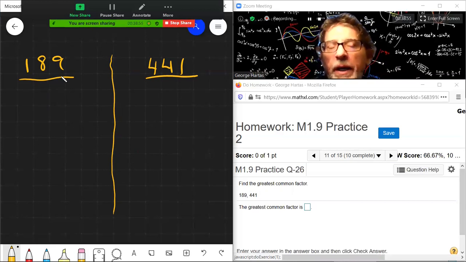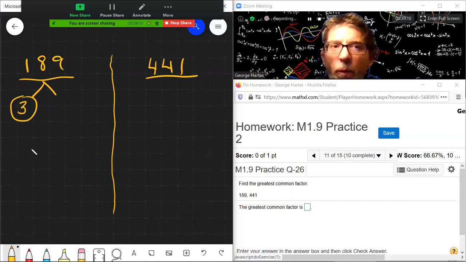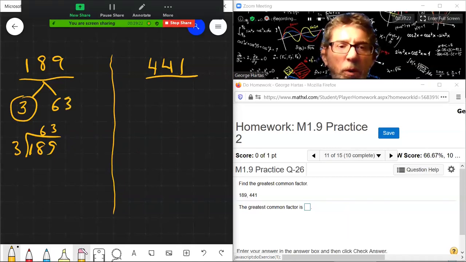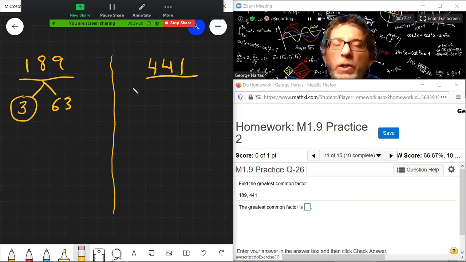What times what is 189? 3 goes into this, right? This is divisible by 3 using the divisibility rules. 1 plus 8 is 9. 9 and 9 is 18. 3 goes into 18. And we just did that earlier. Can't recall what that is, so we got to quickly do this here. 3 goes into 18 6 times. 3 goes into 9, 63, we said. So we're going to do the prime factorization of both numbers, and then we'll take it from there. Then we'll have to do some other step. But for right now, let's just do the prime factorization for both numbers. That's what I'm doing here.